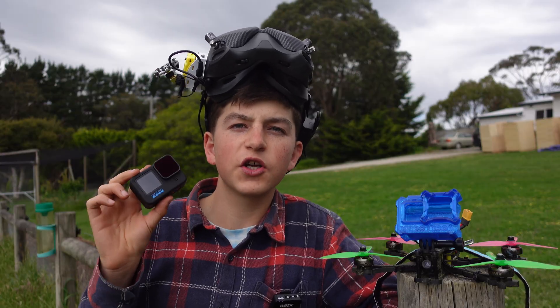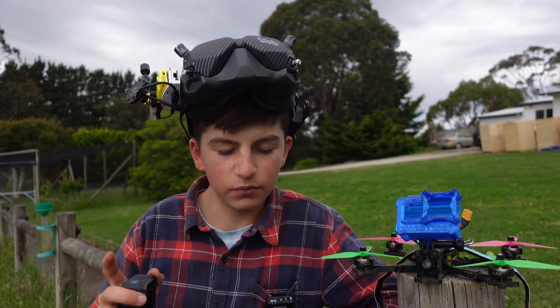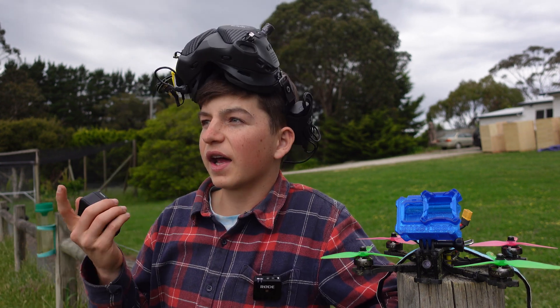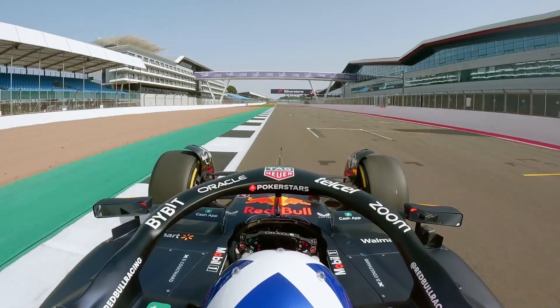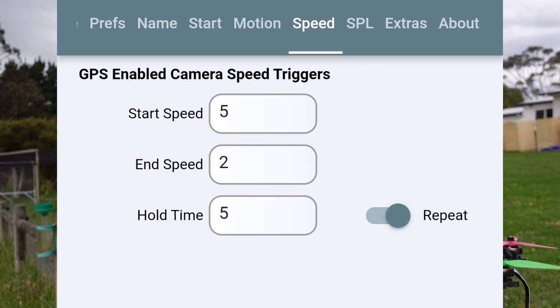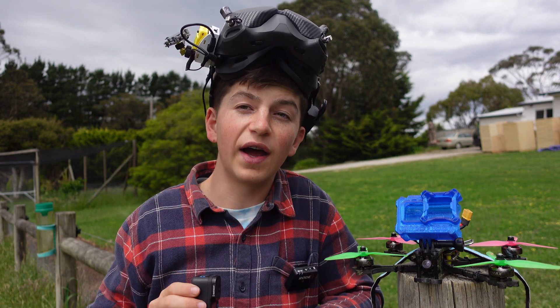The next new feature is being able to start and stop recording based on GPS speed. There are definitely a lot of use cases where you don't want to start recording until you get to a much higher speed — like if you're racing cars and you only want to start recording when you're actually going really fast, like 300 km/h or something. I'm going to scan the QR code, stick it on the drone, and go fly it.